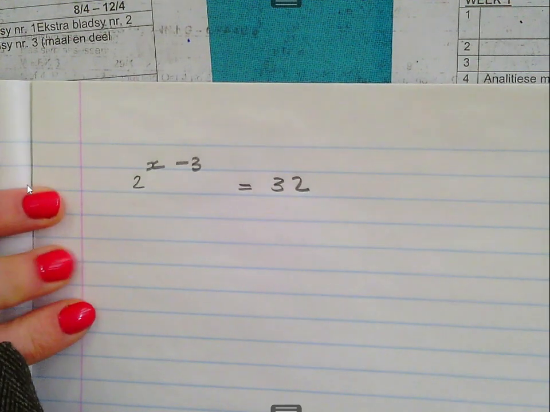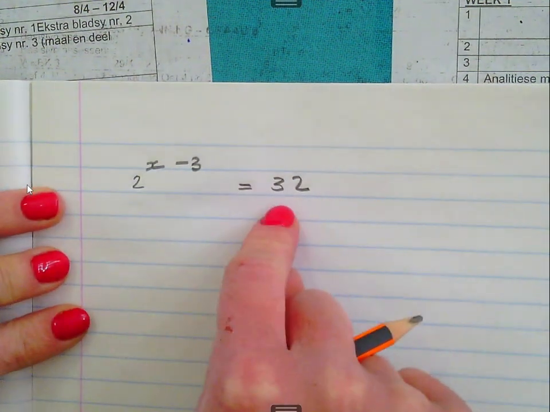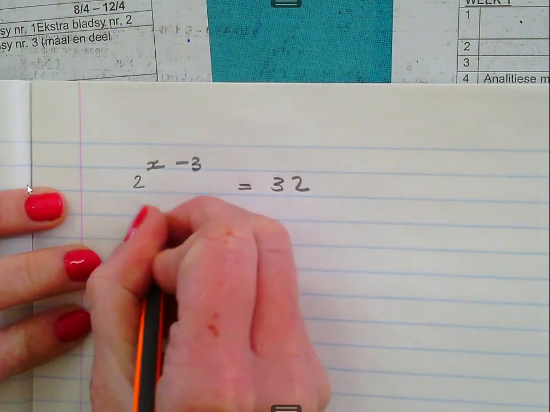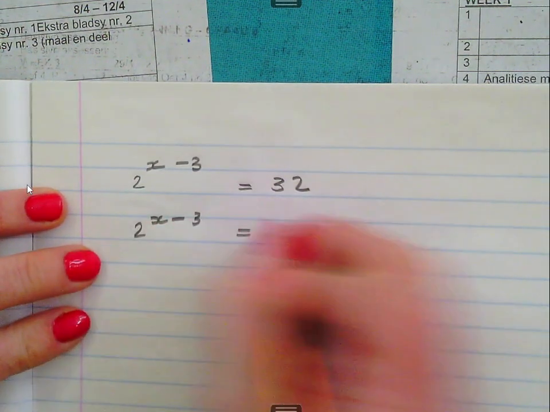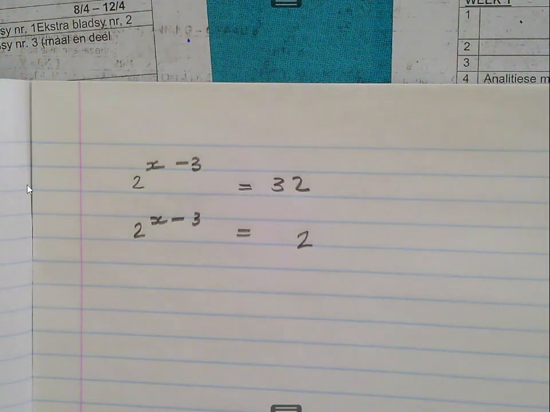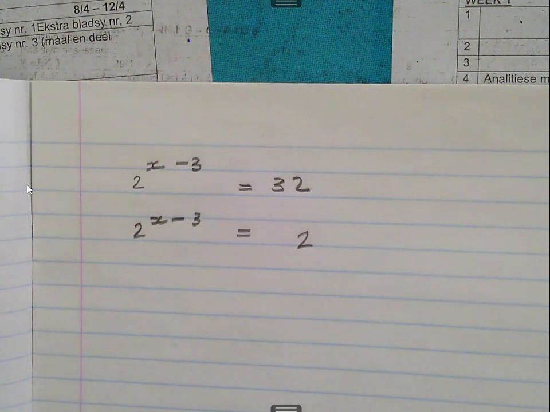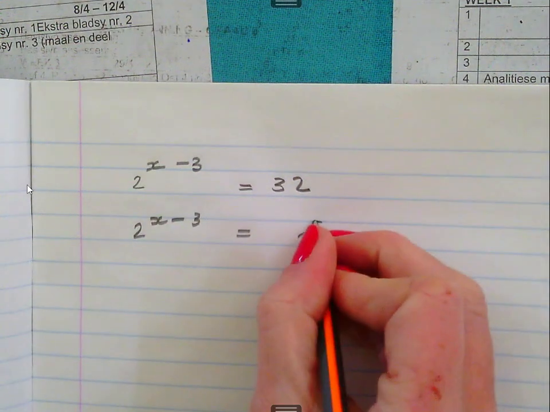What did I tell you? What must we do? We must write this as exponential. The exponential must be 2 to the power of something. Now let's see how many times we have to multiply with 2 to get to 32. And it's always going to be one that works, it won't be something different. So it's 2 times 2 is 4. Times 2 is? Times 2 is? Times 2 is? So this one is to the power of 5.